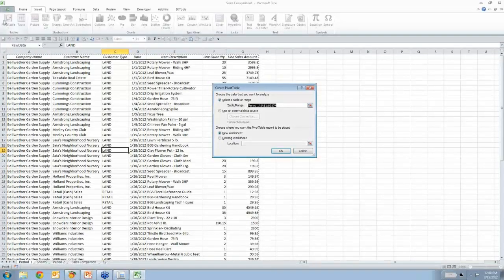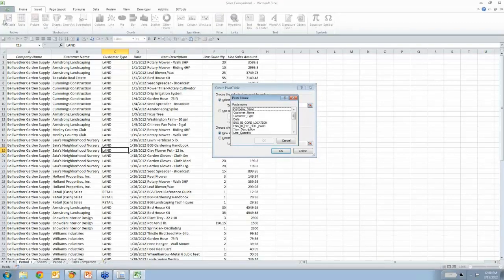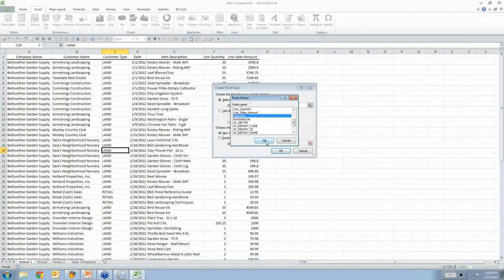Press F3 to see a list of named ranges and select Raw Data from the list. One of the most important things: it is Raw Data, not raw data columns, but Raw Data. For those of you that don't know why we're selecting the raw data, often you'll run a report and the columns are going to stay the same, but the number of rows can change based on the date range you selected.